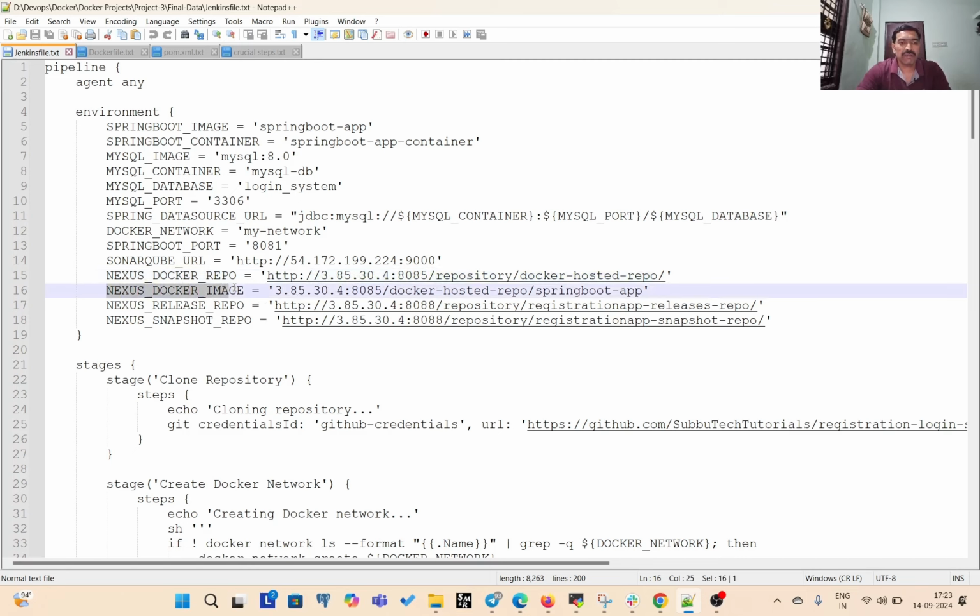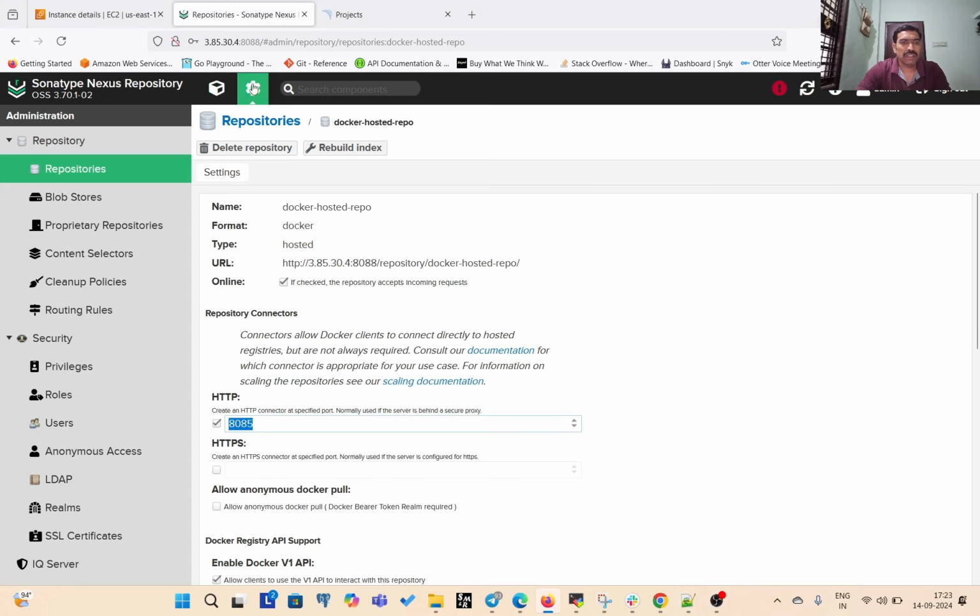And for the Docker image naming purpose also, we have to specify this registry IP and port number, and what our repository and image name are. So here also we have to give this port number only. Please remember this one also.